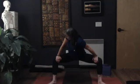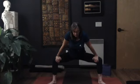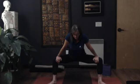Inhale, come back to center. Exhale, just deep breathing. Lengthening out the inner thighs. And then we're gonna inhale, straighten both legs.